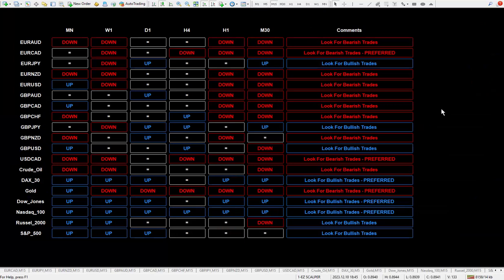Now here is my daily trade plan. It's an expert advisor. It's running in real time. And as you can see, lots of trade suggestions here. Of course, after you look at this, you still have to go and look at the charts and see how the charts look. Now, if you have any questions on this daily trade plan, all you got to do is just get in contact with me.